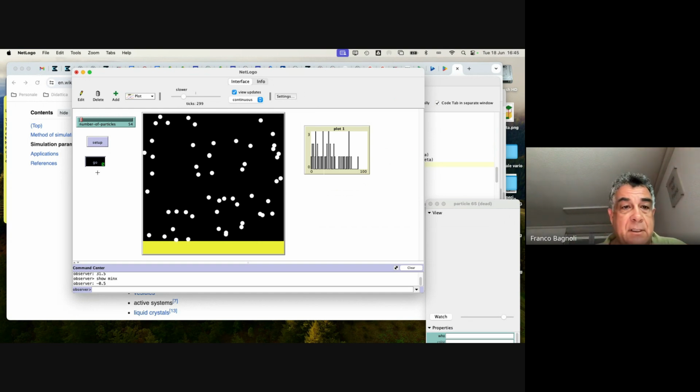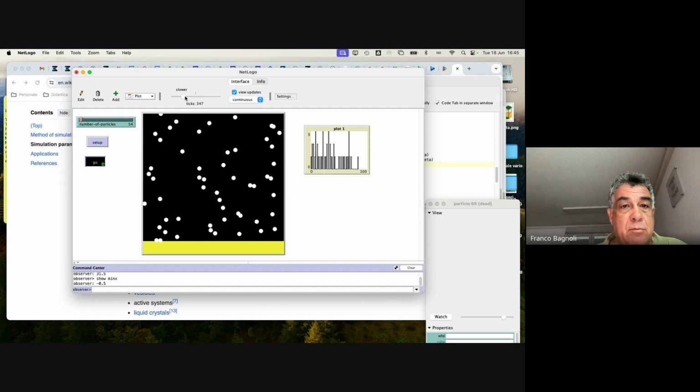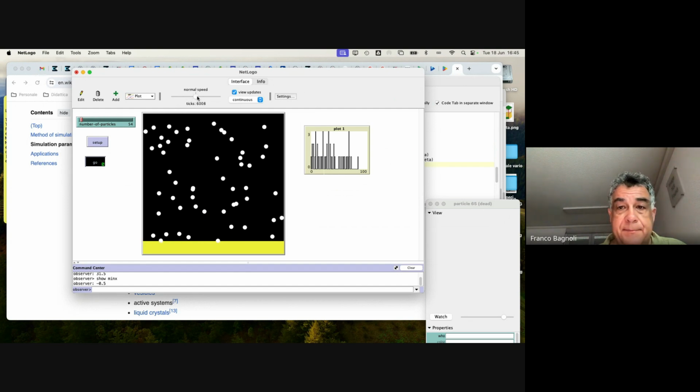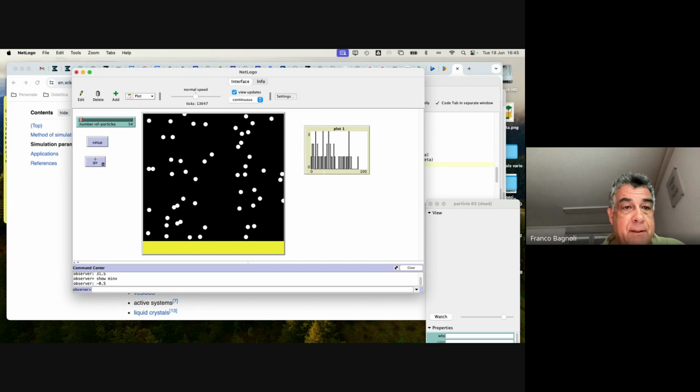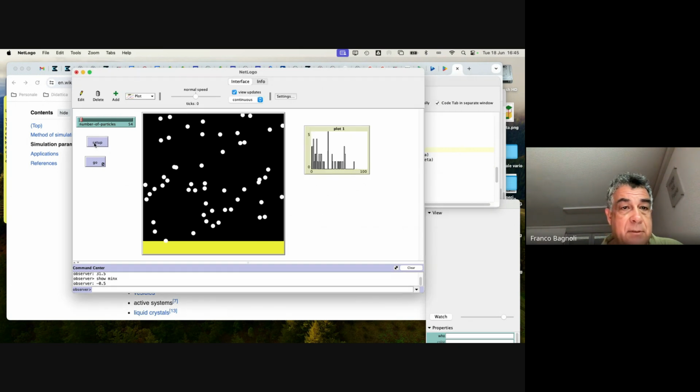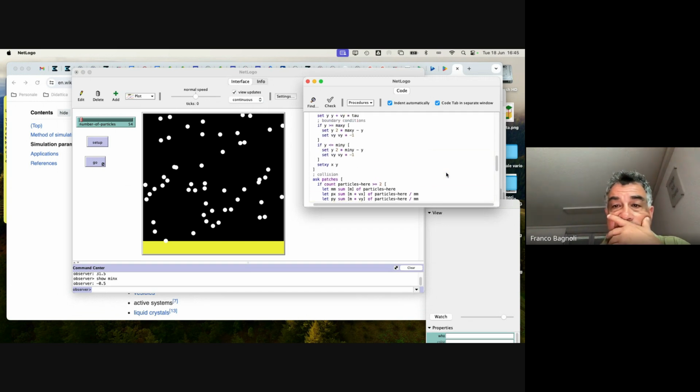Sometimes. And now we should, I don't see this evolving much, but let's suppose that they all start with the same velocity.